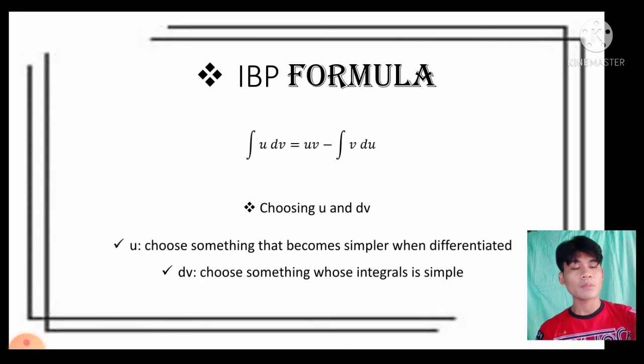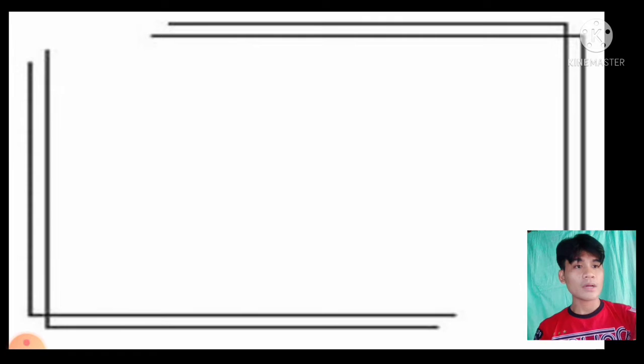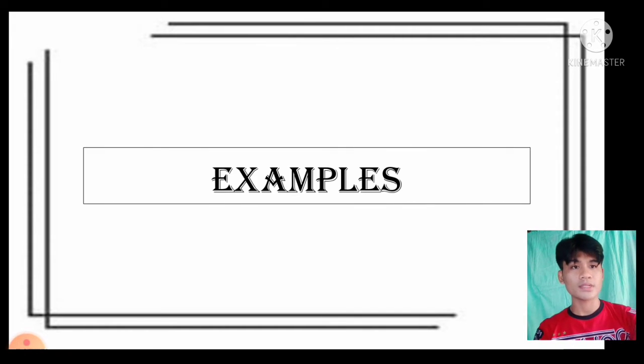As you observe and remember from the definition of integration by parts, it finds the integral of the function in terms of the integrals of its derivative and antiderivative. So the definition and the IBP formula given make sense. For us to apply this understanding with the help of our formula, let us evaluate these given examples.